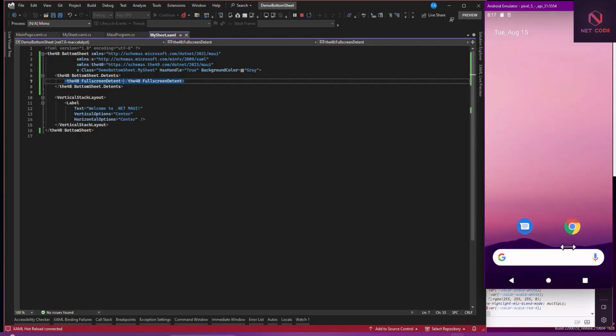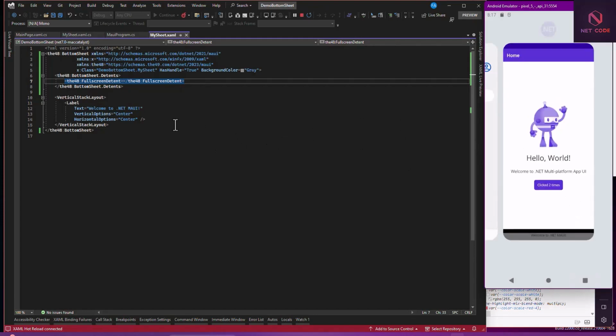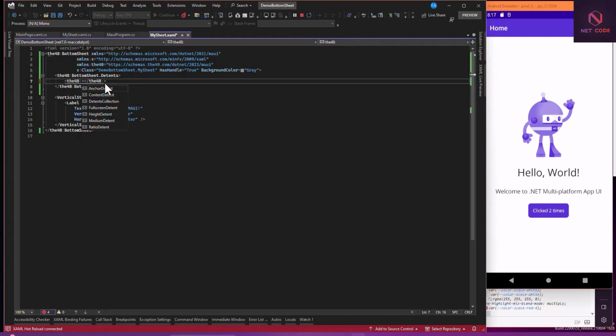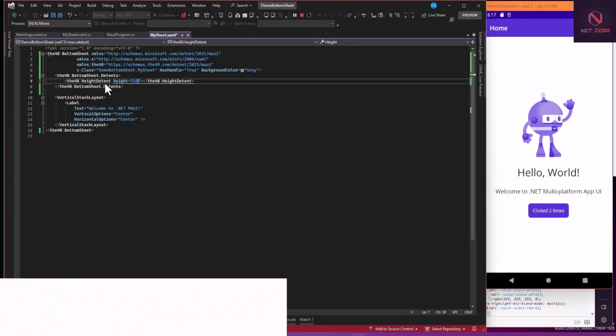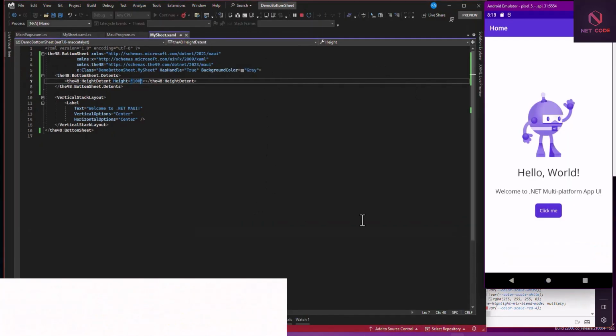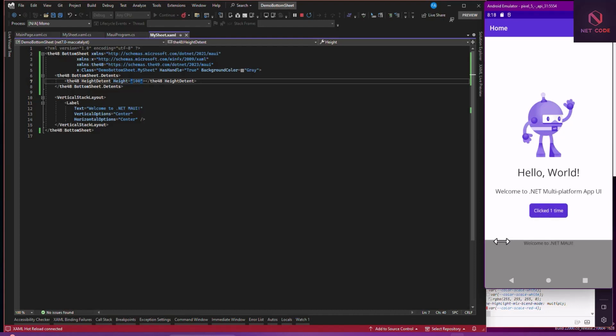The next thing that you want to talk about is you can also specify the height, maybe 1/2 of the screen. So instead of having this full detent, you can specify it as height. So height detent, as you can see from here, or ratio detent. So if it is a height detent, you can have the height of maybe 100. Now you save this, and now let's refresh this. So when you click on this, you can see you have it over here.